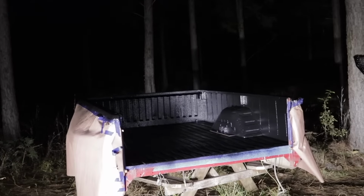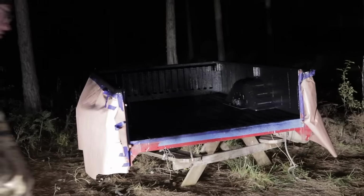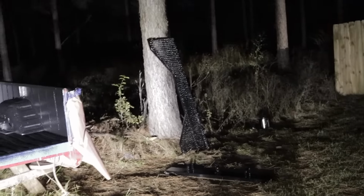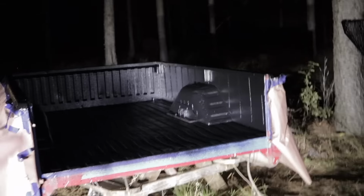We are going to throw a tarp over it so if it does rain tonight, but I wanted to obviously not throw the tarp on it beforehand so that you guys can actually see it. So I left the tarp off. We also have our tailgate and our gooseneck hookup over there. We sprayed those as well. Those turned out awesome. The lighting's really bad and the camera's kind of running in and out of focus, but we will definitely be showing you guys this tomorrow. The camera's going crazy right now because of the lighting situation. So I'm gonna go back inside, but it is done, it looks great, and we'll show you guys that tomorrow.